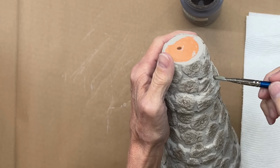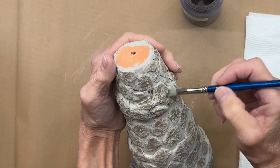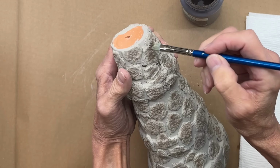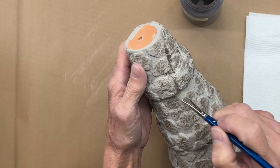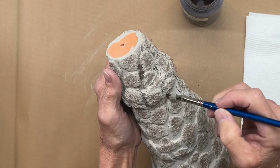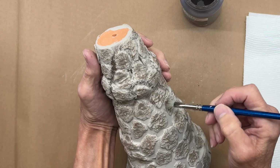Then I'm coming in with a darker brown, and I'm going to go around each one of the stones on that grout line just to give it a little bit more depth. It made those stones pop out a little bit more. Just go around the edges of them, and don't do it too dark. Just lightly go around it, and it will make those stones pop out a little bit more. And I'm going around every single one of those.